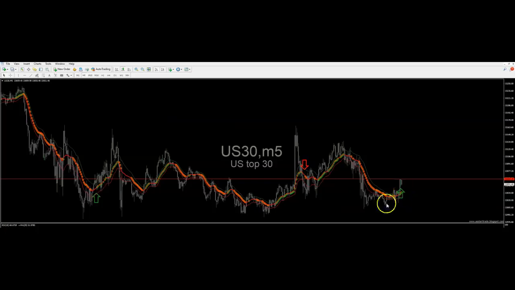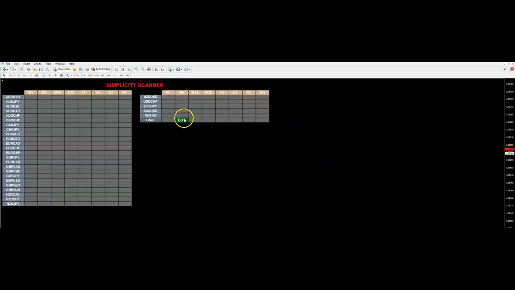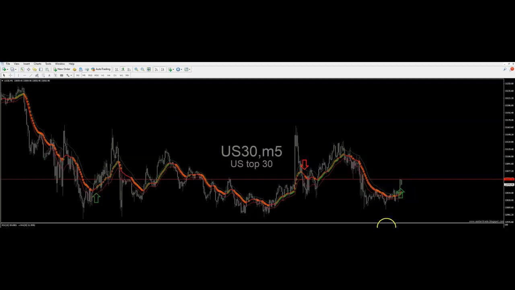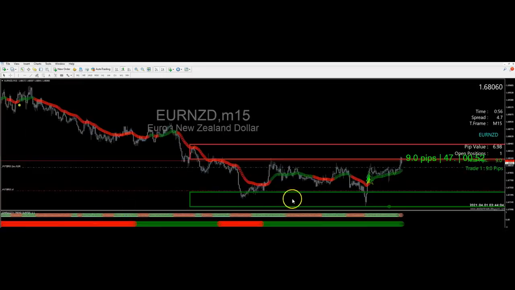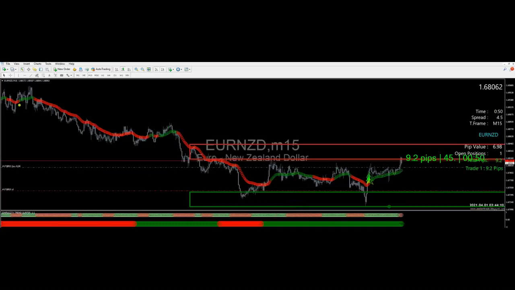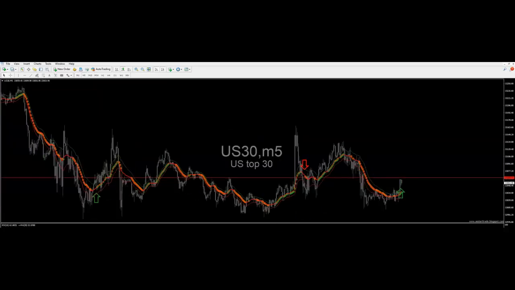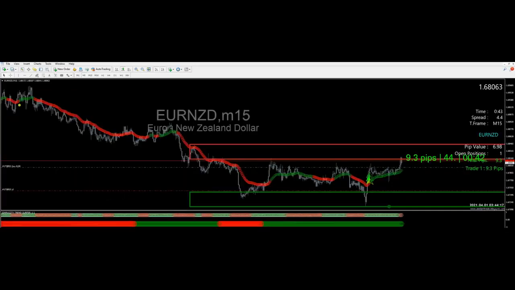And there it goes. As you can see, the scanner said there's a buy opportunity on the US 30, 5 minute. You use the click to open feature, make sure that the trend periods match so that the arrow will show up the same way, and boom, there it is. So you actually get this trading system with the scanner. If you have the Simplicity system, you'll also be getting this trading system when you buy the scanner, so basically you'll have two trading systems to use, which is pretty cool.